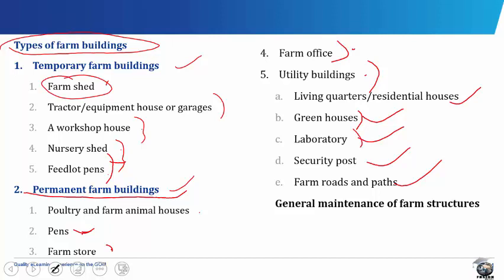The laboratory is a place or room used or designed for carrying out scientific research and experiments by the use of apparatuses and chemical reagents. The security post or farm gate building is constructed primarily to provide shelter to security personnel who guard the farm. It may also provide brief resting shelter to homebound farm staff or visitors. Additional store may be provided in the building for initial storage of items before they are taken out of the farm.